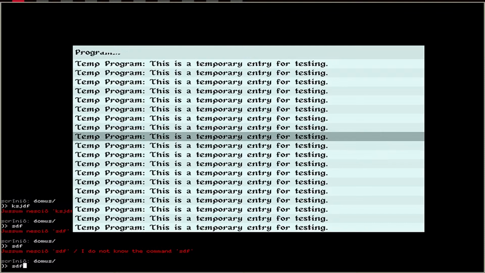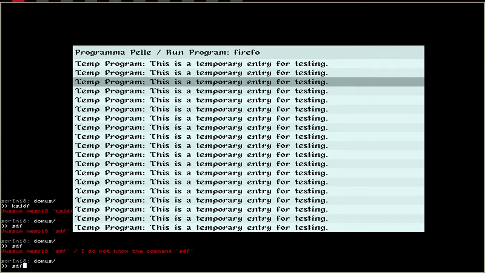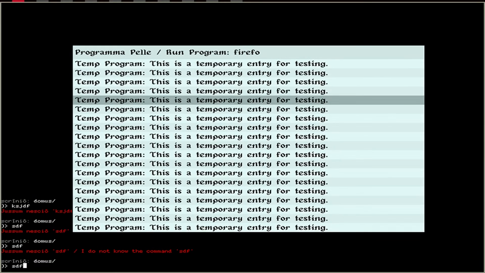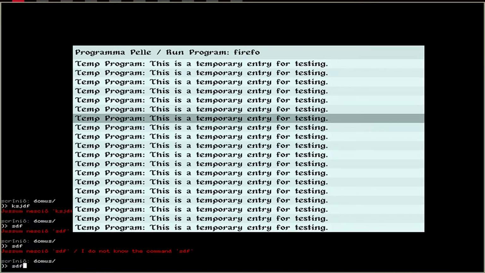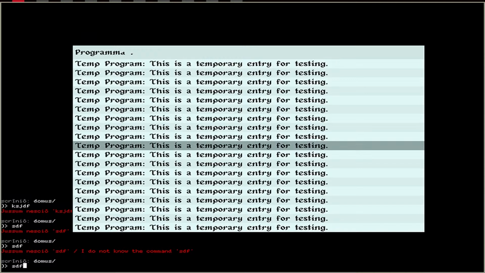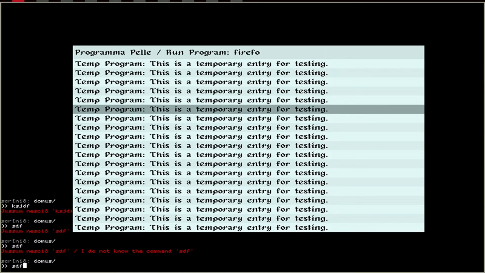Oh, this is a VSync problem. I need to fix that. Actually, it's that I need to go fix the HDMI code.